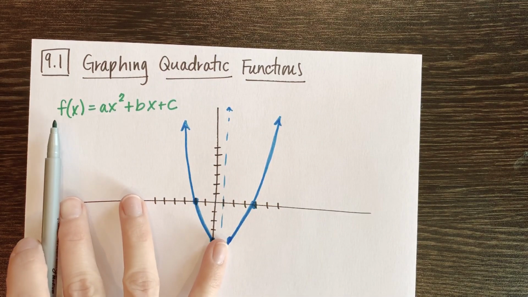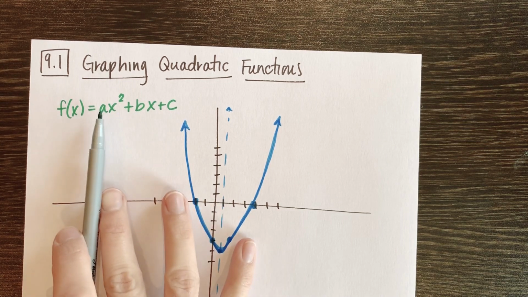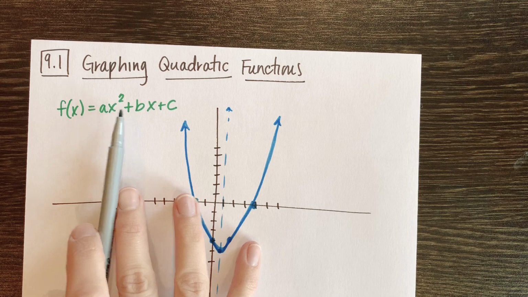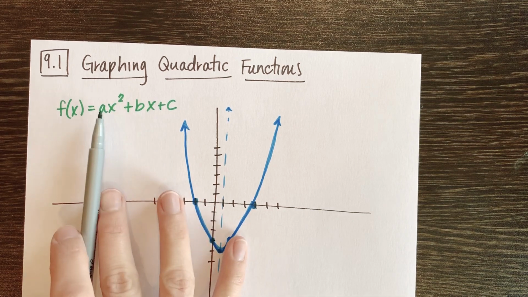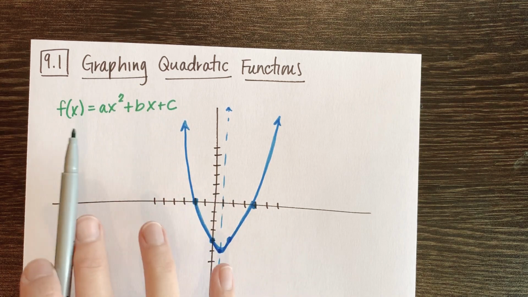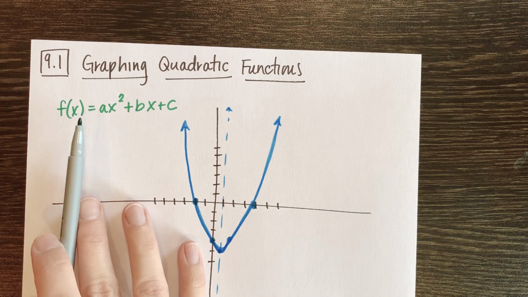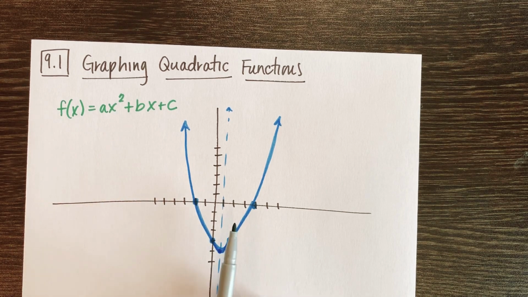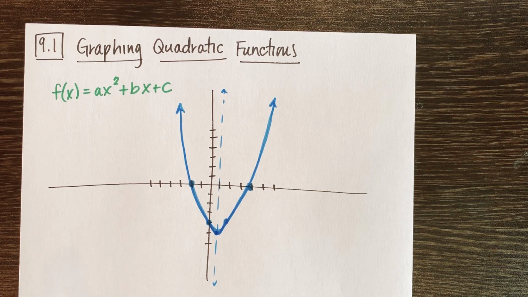So if you notice, this is standard form for a quadratic function. Some number with x squared plus some number with x plus a constant. So what we've been used to seeing with factoring, but now it's just a function. What does that mean? I have my fancy function notation, f of x. All that it means is that we're looking at it on a graph, right? So we're now graphing these trinomials that we were factoring before.